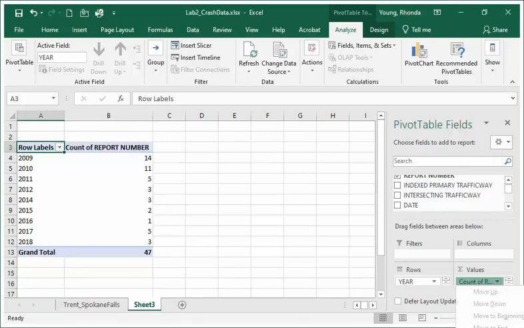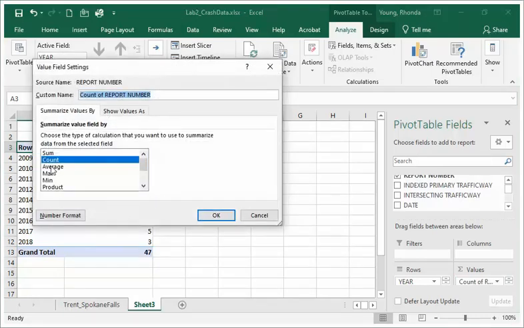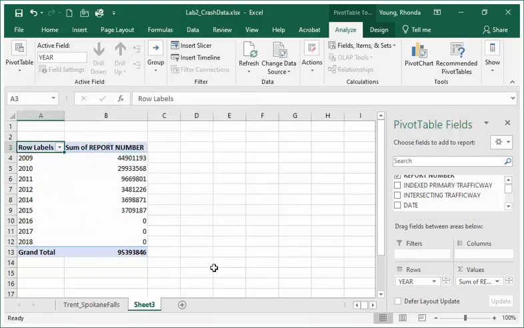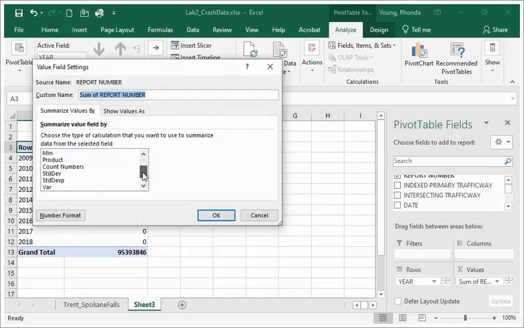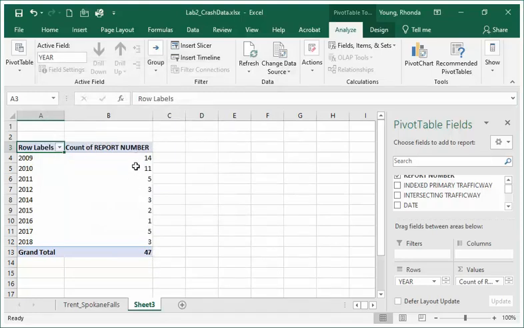I could also go into that and hit that down arrow and change it. Now this isn't going to mean anything, crash numbers. I could try to sum it. Anyway, it will treat those values and just add them up. Down here in some of these other years I actually have a lot of numbers stored as text, so that's why it looks a little strange there. But you can scroll through, and there are lots of things like figuring out the standard deviation, averages and whatnot. You can also change the number format. But here I just want to know counts, so I can see how many crashes occurred each year.